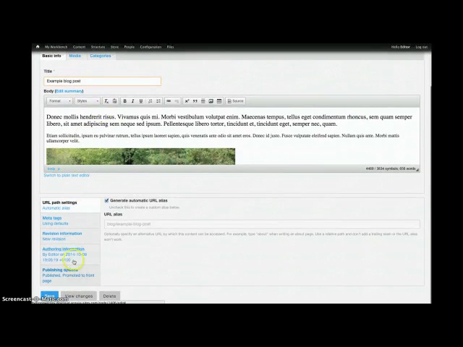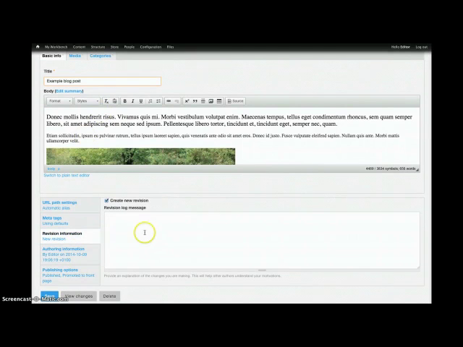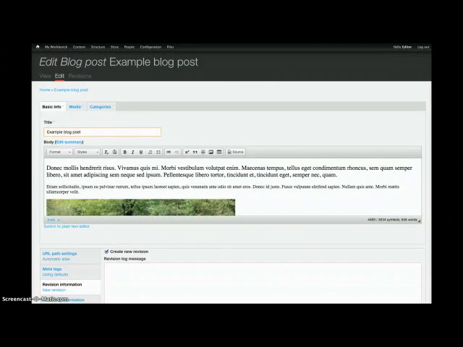If we wanted, when we were saving any new change, we could actually put a message in here to say what the change was, and then those messages would appear on that revision screen. So it would be a lot easier to identify which one to go back to. I'm just going to quickly move on to another project now.